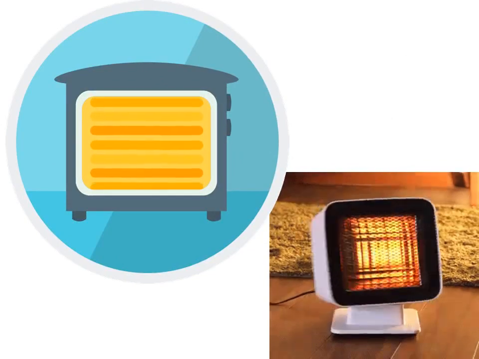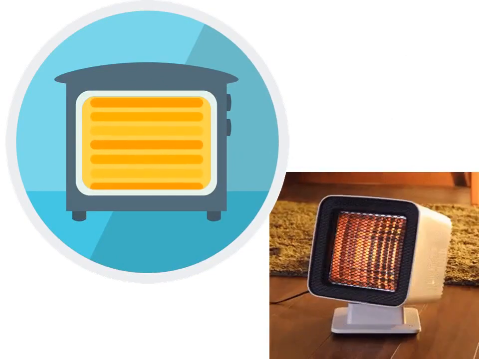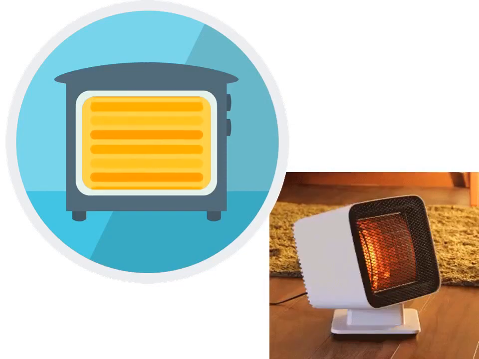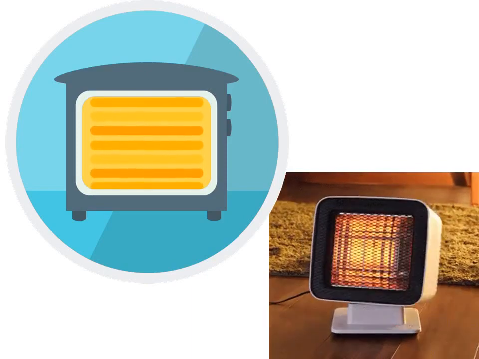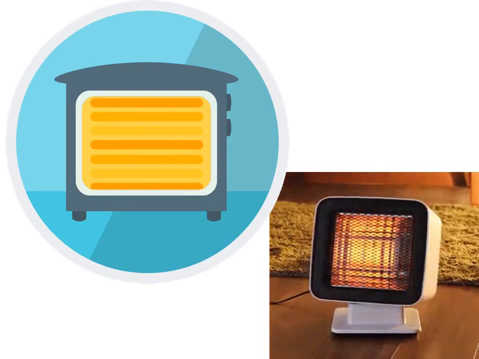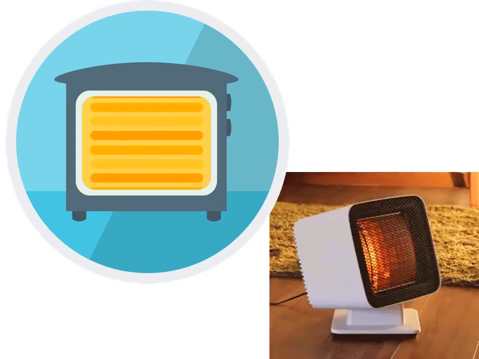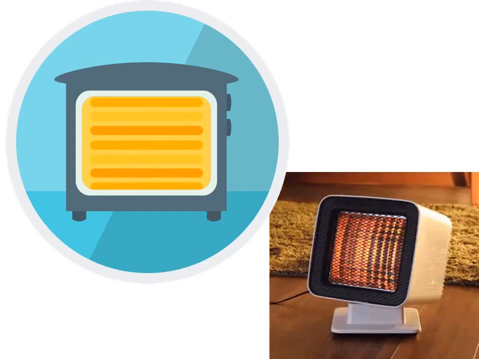And the next application of radiation is electric heaters. Students, electric heaters have a mirror behind the heating coil. The mirror reflects the heat radiated by the heating coil to the front of the heater. Warming hands in winter around a bonfire is also an application of radiation, as you saw in the previous image.